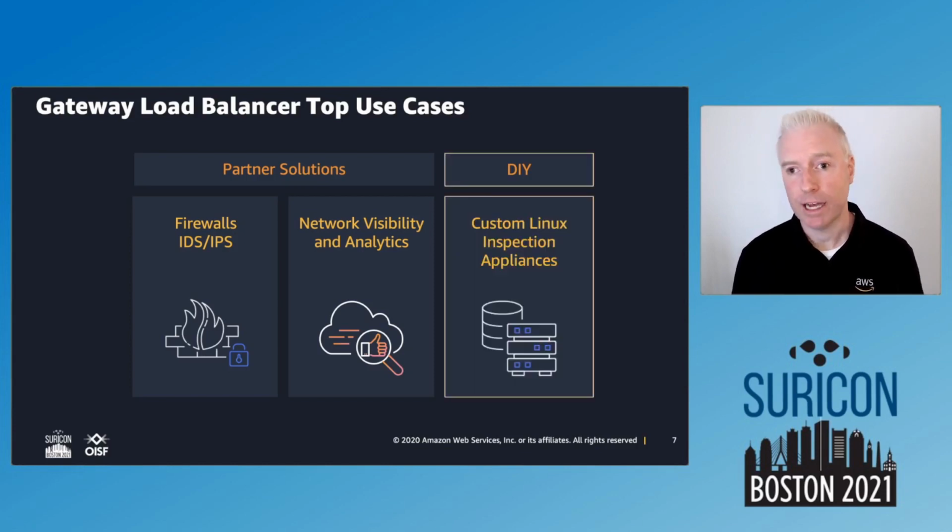And then this is home to what we're talking about today. In the DIY world, we have customers taking advantage of the opportunity to build custom appliances and custom logic on top of Gateway Load Balancer for functions that either vendors or partners can't provide, or when they have the staff to build and maintain it in-house and not depend on partner licensing or support models. This is where we see customers using Linux deployments, and this is exactly where our Suricata implementations come into play.